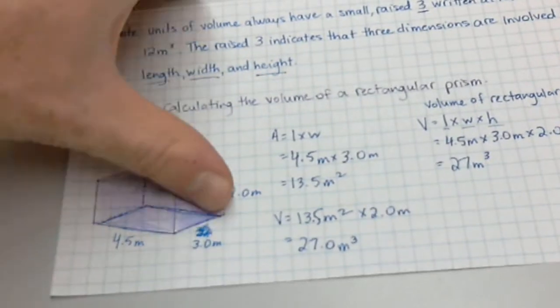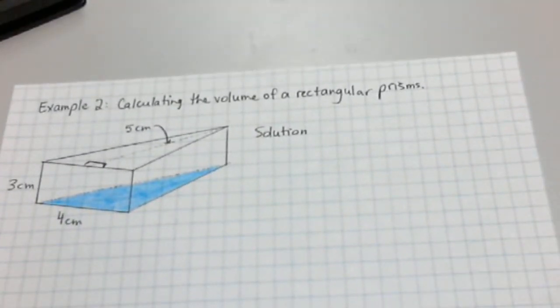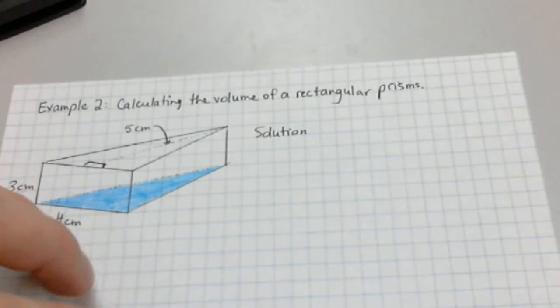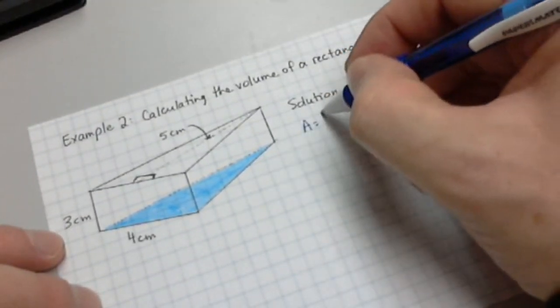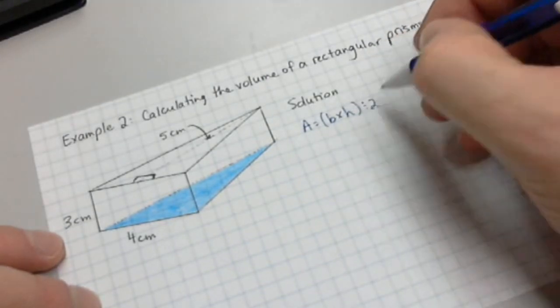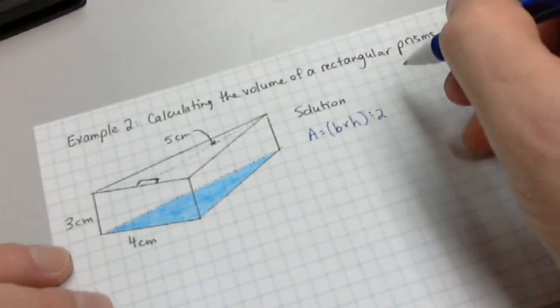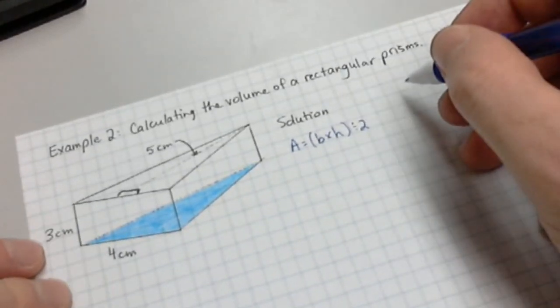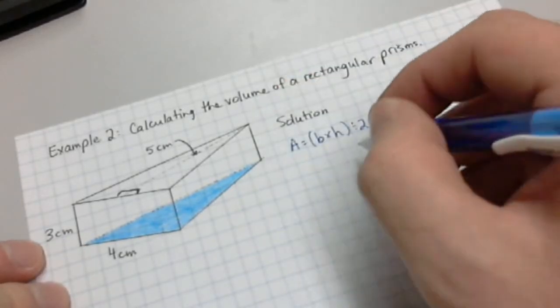Okay, now that's how to do rectangular prisms. When we do triangular prisms, it's a little bit different. And again, what I'm going to do is use the formula for the area of the base, which is a triangle. So I know the formula I need is base times height divided by 2. But if I want to simplify things, maybe I'll show it to you in 2 different ways first.